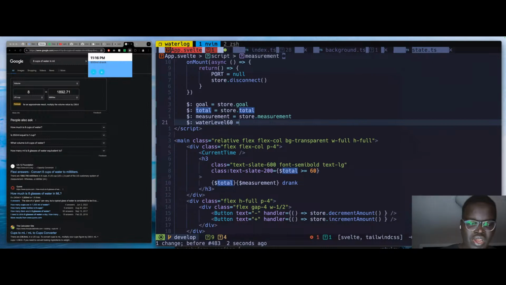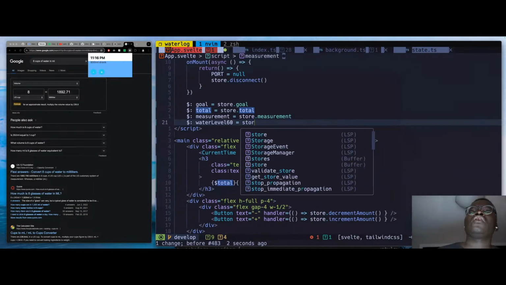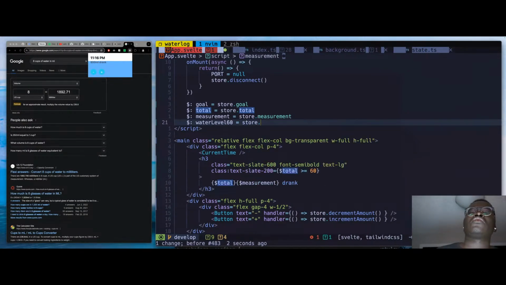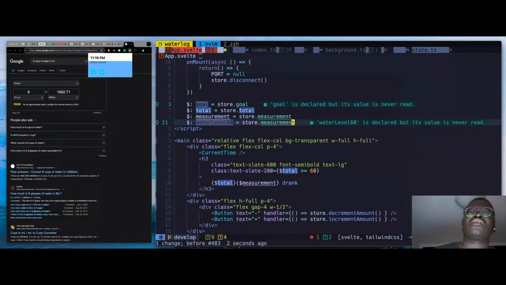So that would be when store measurement. Does that work? Store dot measurement. No, not measurement.